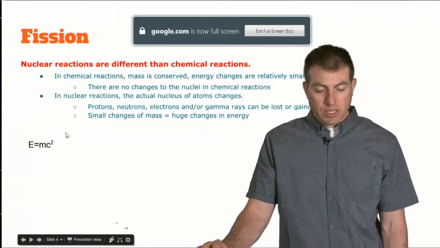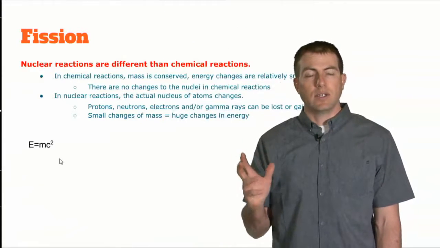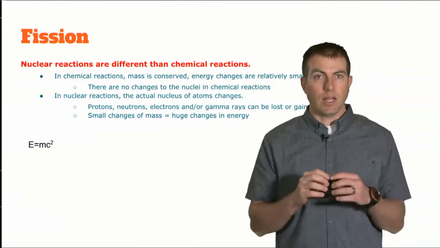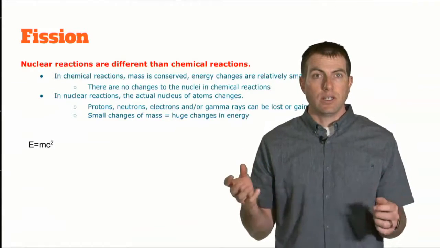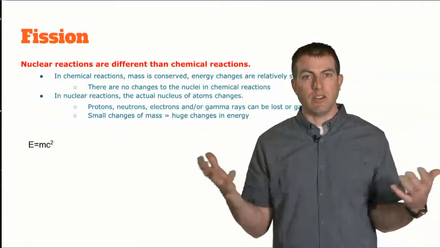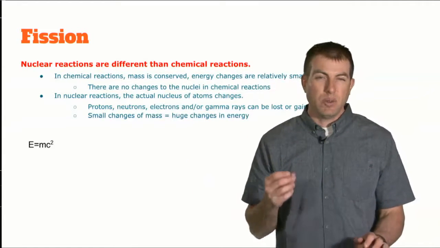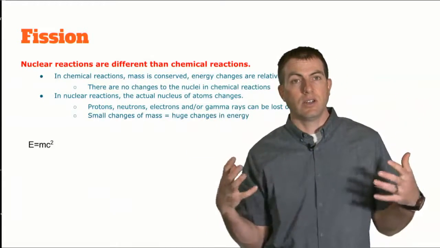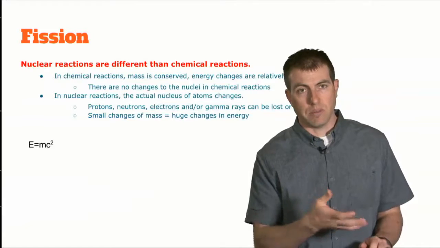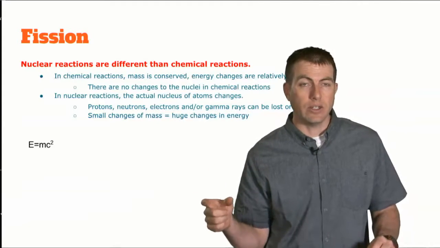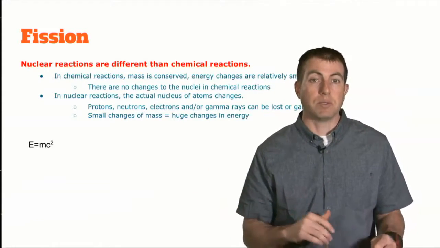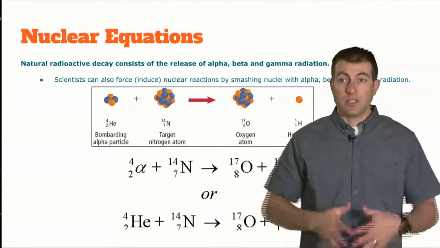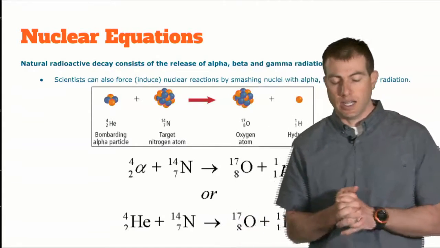So we're going to keep this idea E equals mc squared in the back of our heads for a second, but basically the idea is a little bit of mass gets converted to energy. You and me are made of mass, everything around us is made of mass. If we could harness just a small fraction of the energy by converting our mass or the mass of some uranium directly into energy, the amount of energy produced is absolutely incredible. And we'll look at that here in a second. So this stuff's really cool and interesting and kind of different.